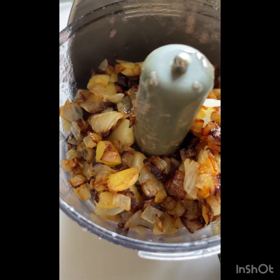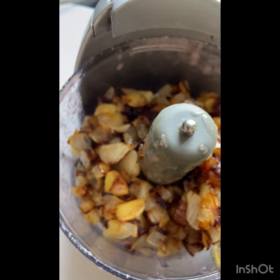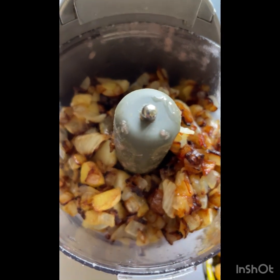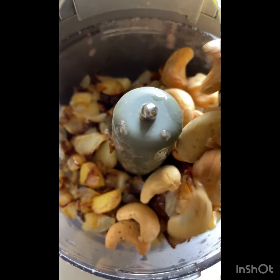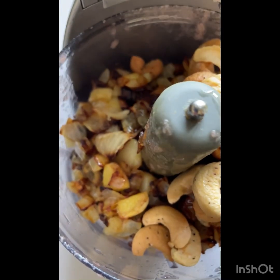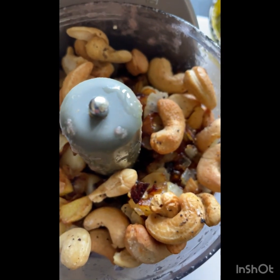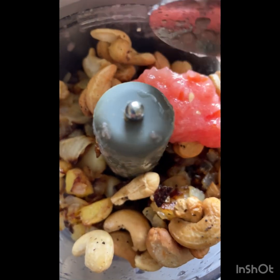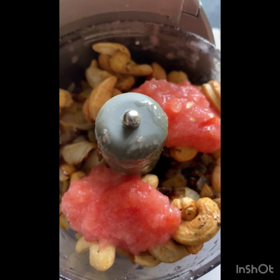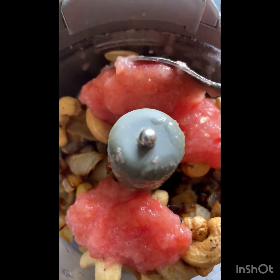Okay, so in here I've got the fried onions, the ginger and the garlic, and I'm going to blend this up along with some roasted cashews because this will make the masala really nice and thick. And just to give it a little helping hand while it's blending, I'm going to add in a couple of teaspoons of the tomato mixture I just blended up as well, about three.